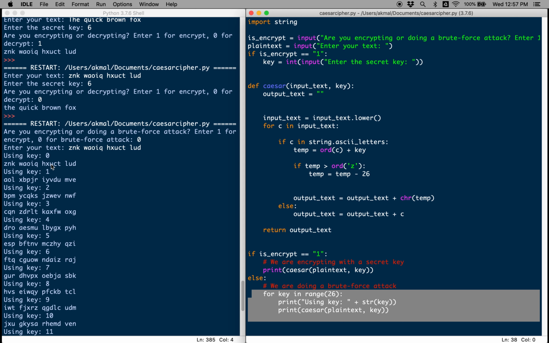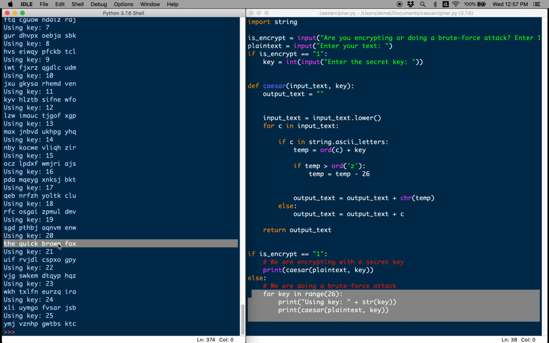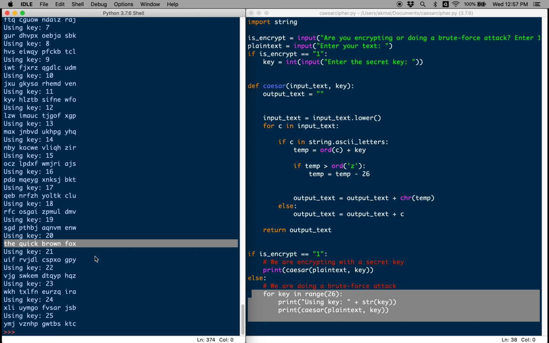It's going to try out, okay, this is what it's going to look like if you're using key 0. It's not the right key, it's rubbish. If you're using key 1, it doesn't make sense, doesn't make sense, doesn't make sense, and so on and so forth until you see key 20. You're going to see it makes sense. And actually, you're going to be wondering, wait, did we not use the key to be 6? Actually, the encryption was using key 6. It is key 6, but the decryption will be 26 minus 6. The decryption is going backwards in time, so it's actually negative 6, which is the same as positive 20, because we are doing this modular circular math thing.